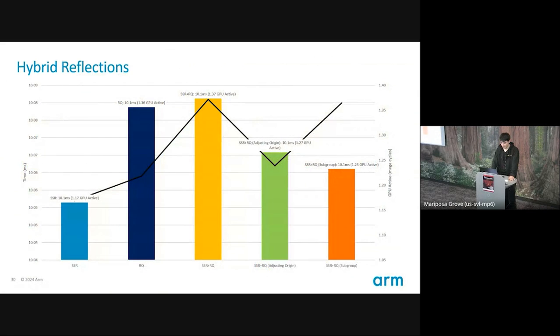And here we have some quick performance numbers about how much you can get using a hybrid technique. You can see how screen space reflection is the fastest approach, but as I said, the quality is not really comparable, so it's not really significant. Ray tracing is a lot more expensive, but it can still offer more than adequate performance. A hybrid approach has a slight overhead, but just adding some of the small optimizations that I mentioned can greatly increase performance.